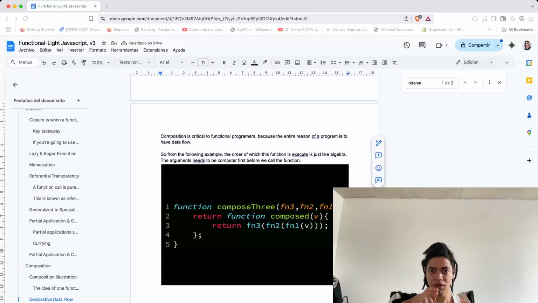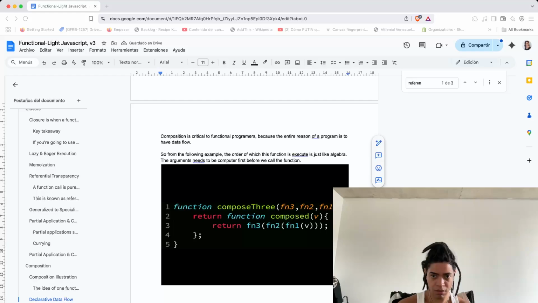So even though you call fn3 as a function call, its argument hasn't been computed yet. So now we call fn2 here, and fn2 and fn1 are computed once you receive the argument. If the argument is itself a function, that function has to be called with its arguments. So just by virtue of the way the syntax works, you have to go inner to outer. It's not really right to left, it's inner to outer. But in this case, it happens to execute in a right to left fashion.